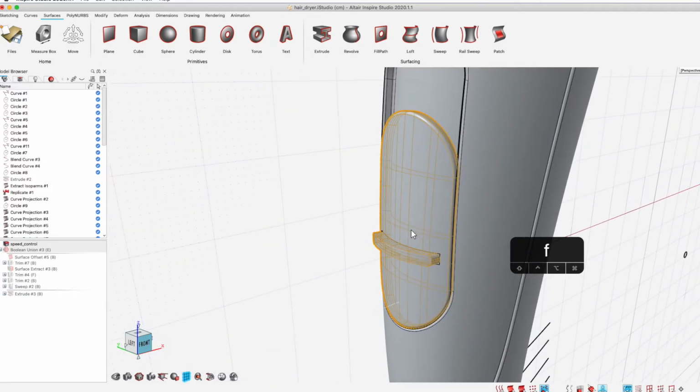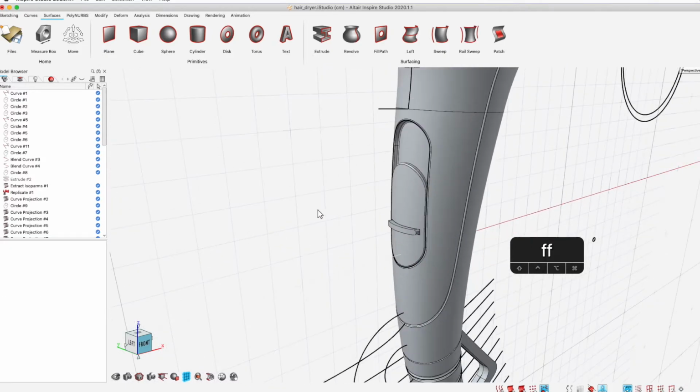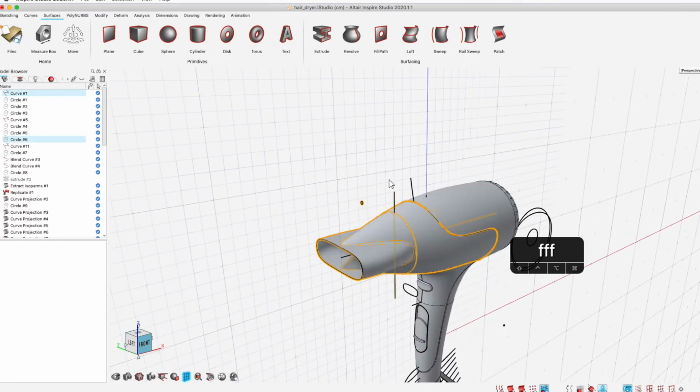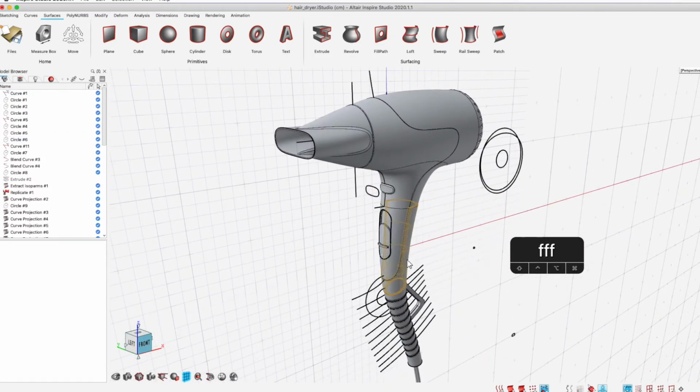So it's going to zoom in, and then when you select nothing and hit F, it's going to zoom out to fit everything. And let's just make a small box selection and hit F again. So it's going to zoom in here. All right. Now, there are some handy filters for you to pick a curve or a surface.